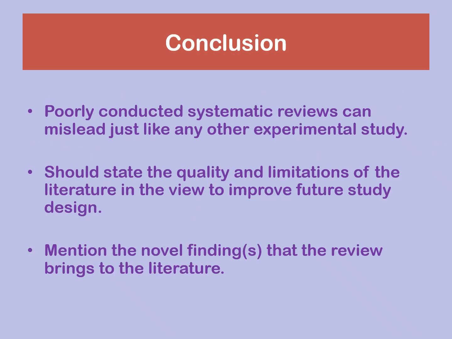So last one is the conclusion. It should mention the novel findings that the review adds to the literature. It should also state the quality and if there is any limitation present in the literature so that we can improve the future study design. Also, if the systematic review is poorly conducted, it can mislead any other researcher.